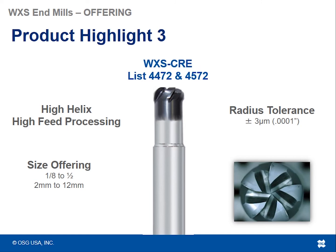The main difference here is, because it's got a helix to it, it's a little sharper. So we recommend this tool more for some of the gummier hard steels or some of the gummier materials in general, because it's got a little more of a sharp cutting edge to it.